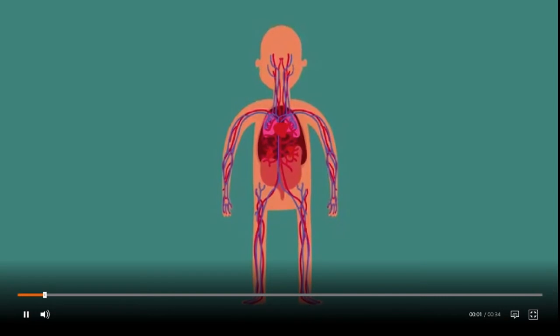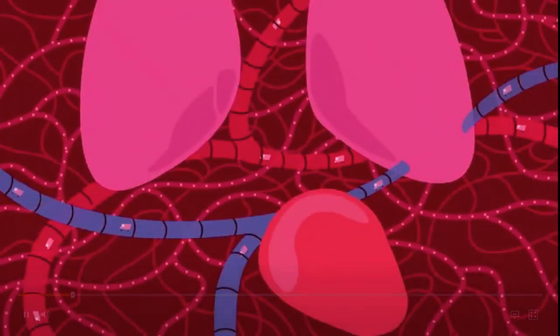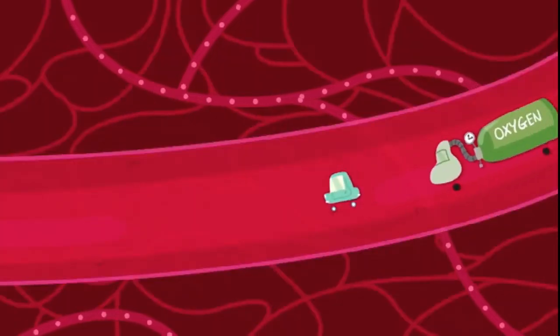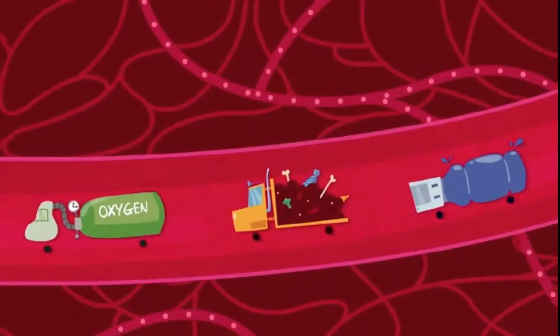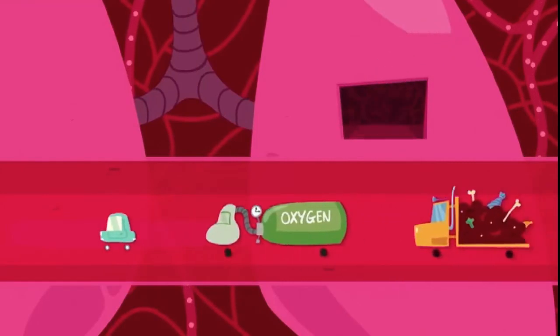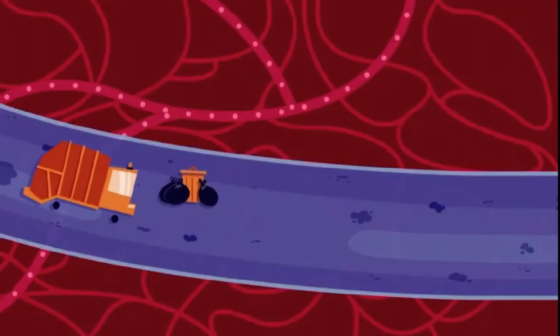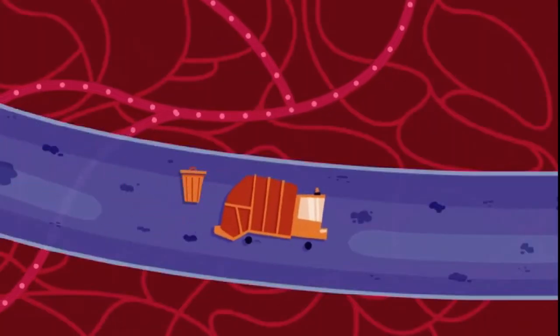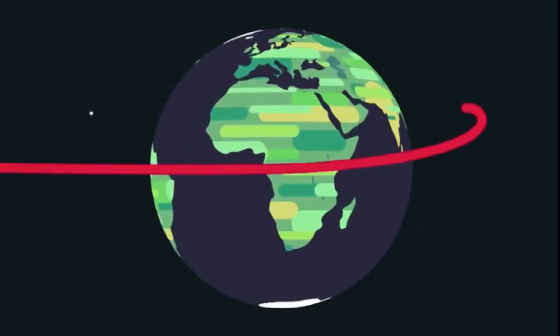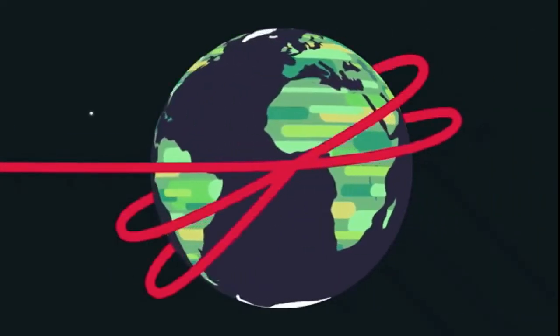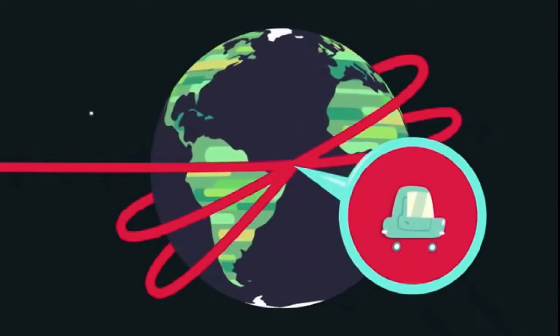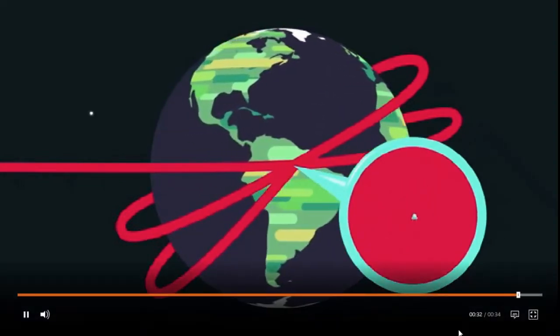Inside you, there is an amazing network of blood vessels, the tubes that carry blood all around your body. Every part of the body needs oxygen, food and water. The blood vessels are a bit like roads going around a city with deliveries, while the veins take away waste. Do you know how many roads there are in just one person? Well, if we could take them all apart and lay each section out in a straight line, it would go all the way around the world twice! Of course, you could only drive on it in a very, very, very small car.